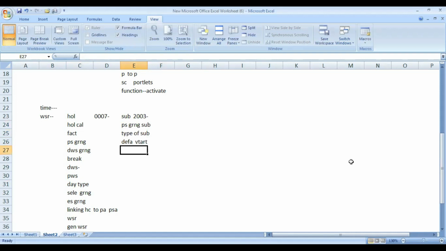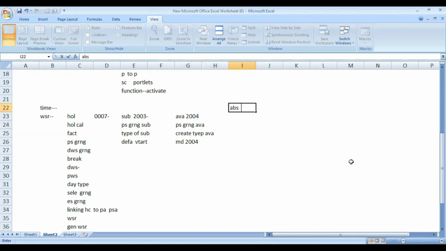Then you can maintain 2003. Then after that you can maintain availability, 2004. That is a PS grouping for the availability, and create types of availability. Then you can maintain the master data in 2004. This is the configuration you can go with.